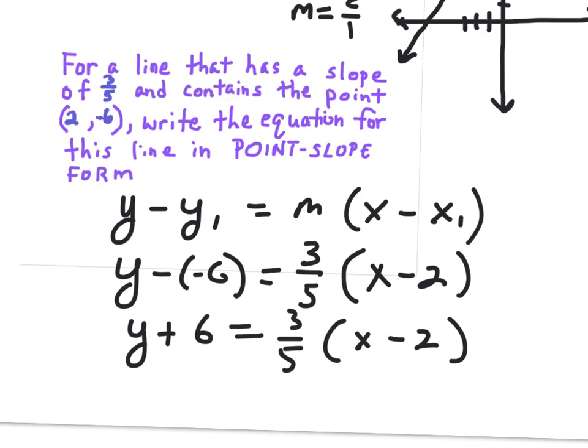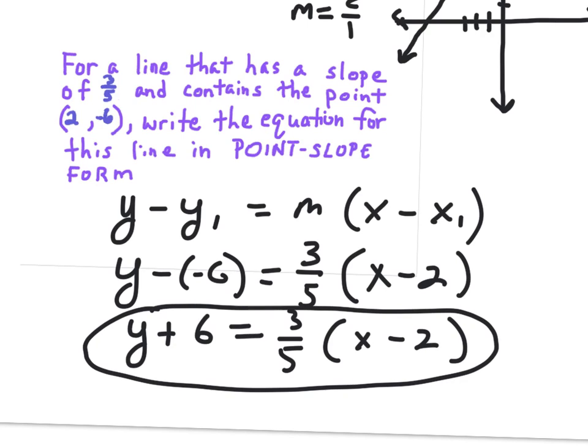Now, listen to me. Let's say I didn't give you all this up here, and I said this is all you saw. Could you come up with a point that's on that line? If this is all that you saw, would you know one of the points on the line? Yes. Well, if I plugged in 2 for the x there, what would I get on that side of the equation? It'd be 2 minus 2, or 0, right? So I'd get 0. And if I plugged in negative 6 here, what would I get? 0. So that means that's a solution to the equation.